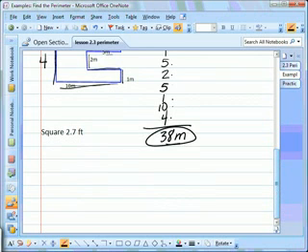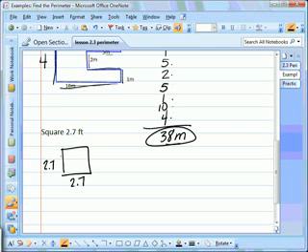Okay. Lastly, some of the problems we encounter are going to be giving us the shape and the measurement, but not actually showing us a picture of the shape. So I like to draw a picture when they give me a word like square. I like to draw myself a square so that I know that I have 4 sides. It makes me think about that. And they tell us that it's 2.7 feet on each side. So I could, if I wanted, write 2.7 on each side. I wouldn't have to. I could just do it on one side.